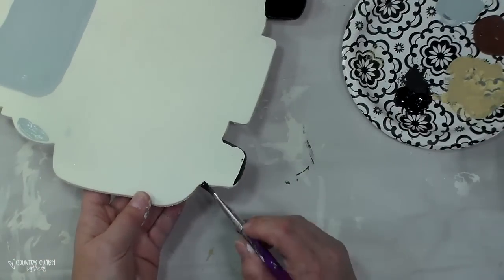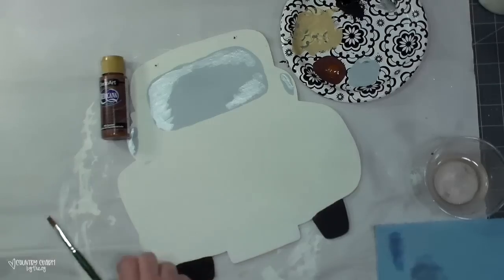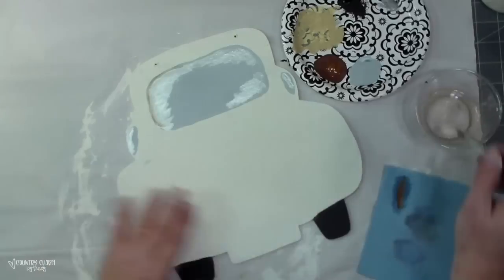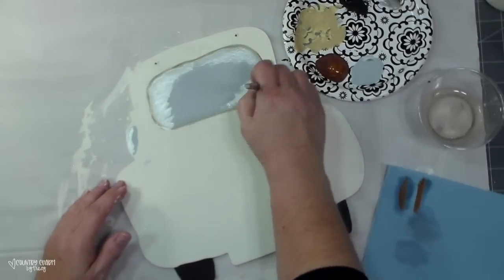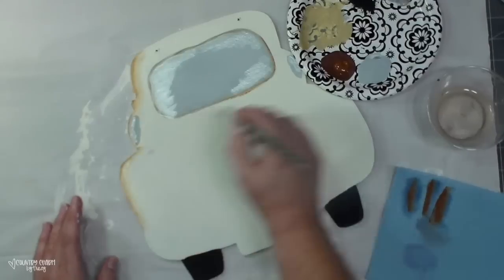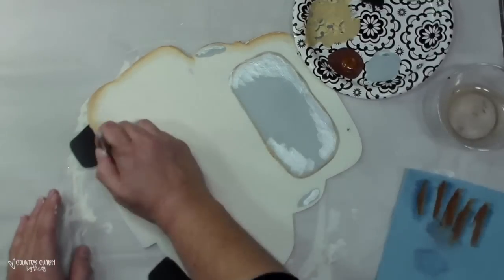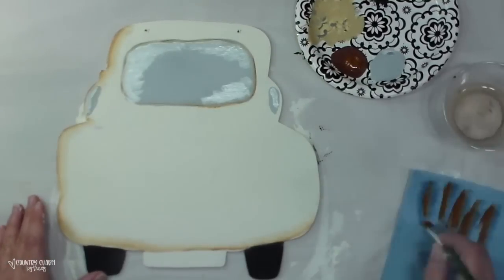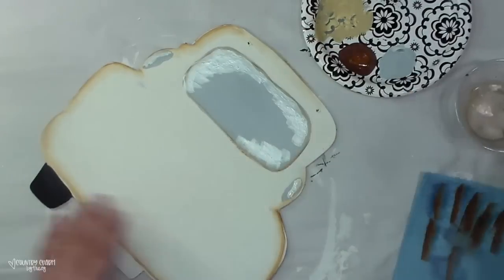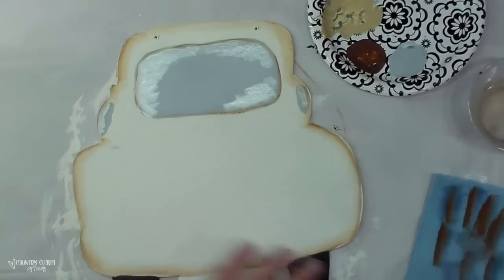I painted the wheels black, and then I'm going to use my milk chocolate Americana paint, and I'm going to be shading around just to give it more dimension around everything, the whole truck. And so I dip half of my brush in paint, the other half in water, and I blend on a paper towel, and then I go around the edges of the painted project, and that just gives it dimension and depth and just cute.